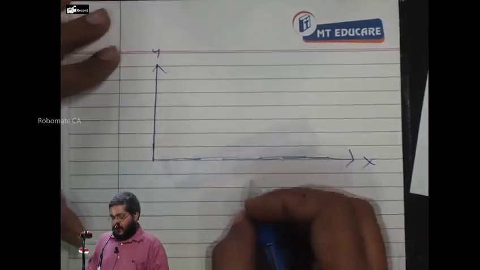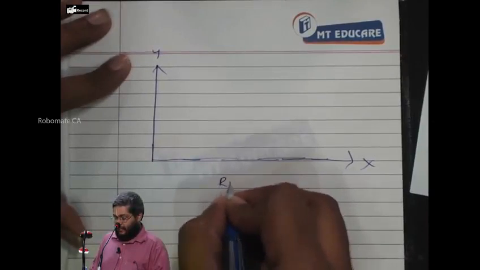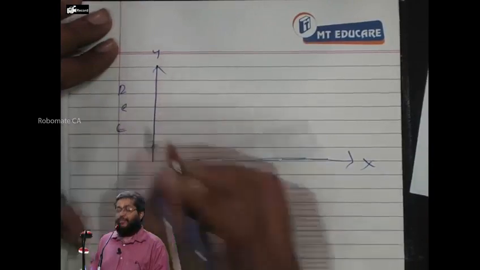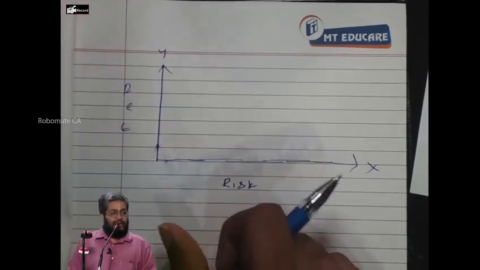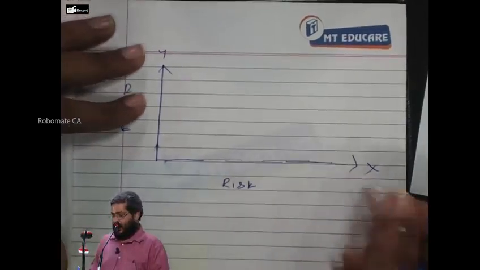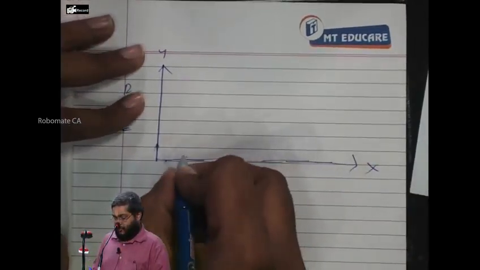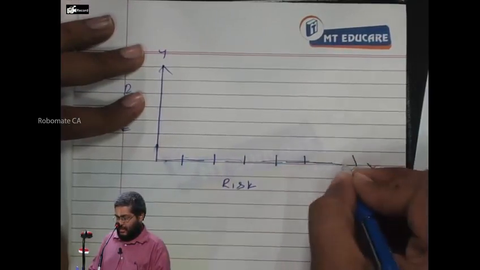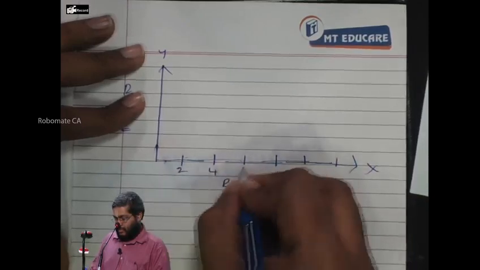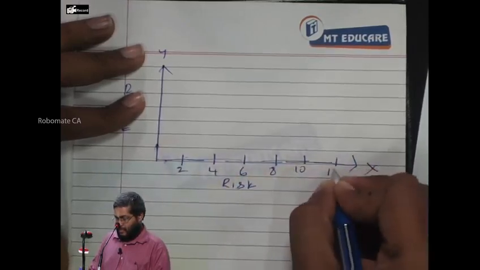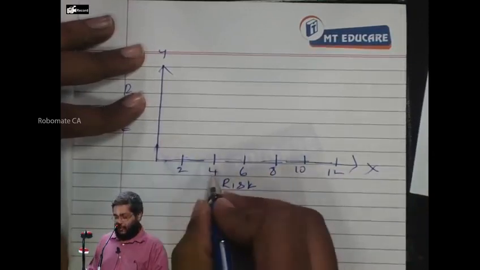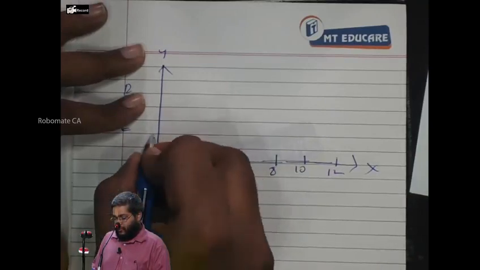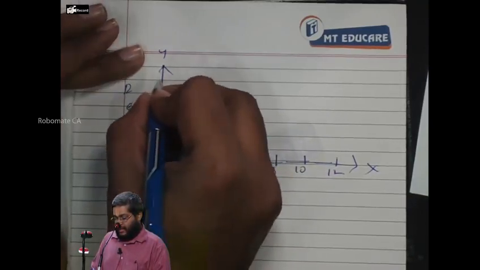Please. Shh. Tell me what is there in the x-axis. All of you, please do along with me. Risk. What in the y-axis here? It is going to be return. Let's do it together. Now, risk and return. We have it in intervals of 2, 4, 6, 8, 10, 12. Risk is 2%, 4, 6, 8, 10, and then 12. Return also can be 2, 4, 6, 8, 10, and then 12.